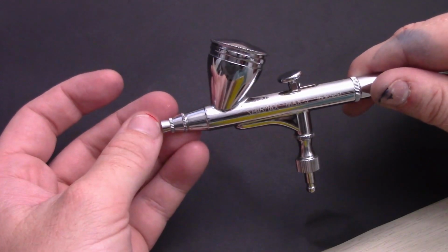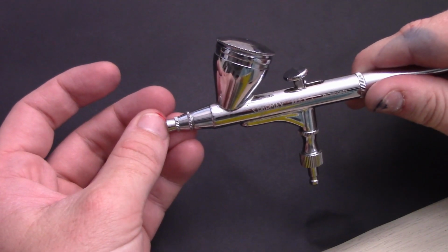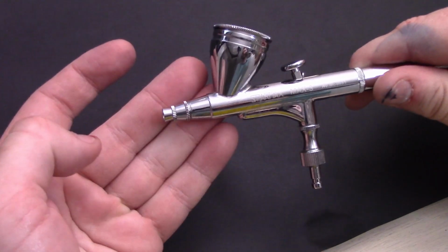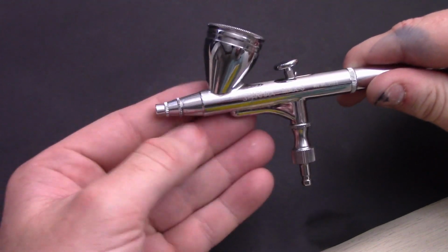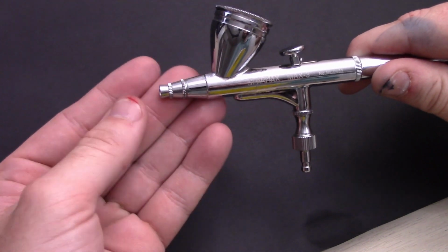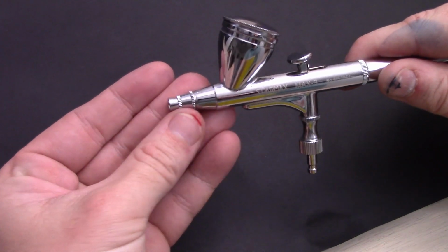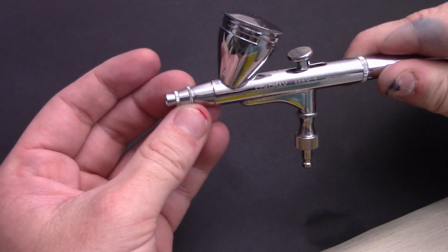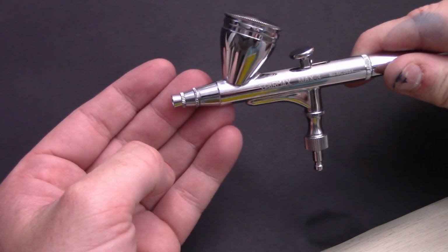For my airbrush, I think I'm going to need a new air cap and nozzle because they're such high precision parts. It's hard to tell which one is at fault. You might also see a problem like this if your needle is bent, in which case you'll need a new needle. And sometimes the actual nozzle itself can flare out and not be perfectly round, in which case you'll need a new nozzle to fix this problem.